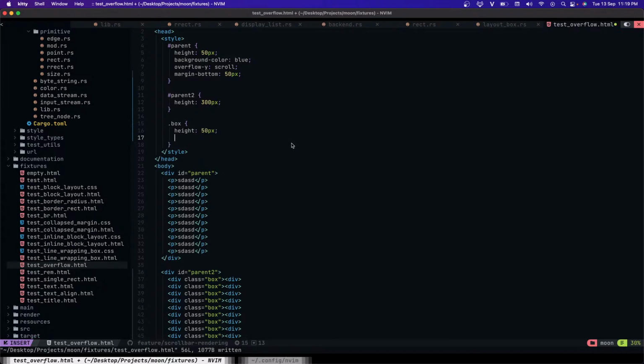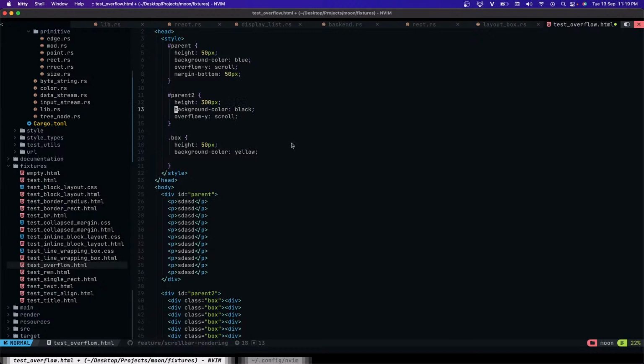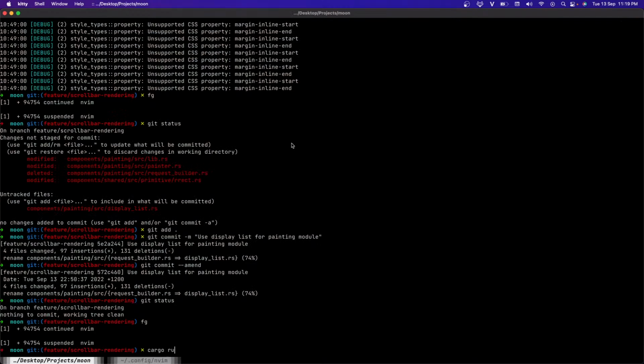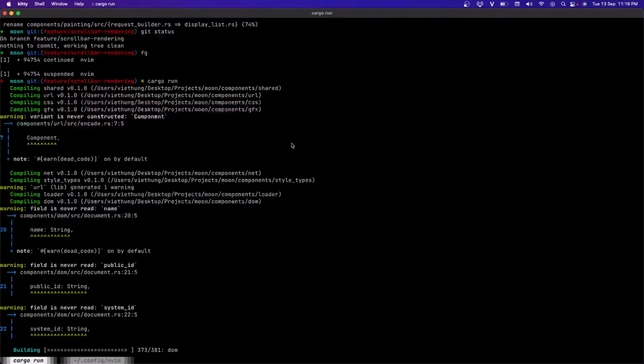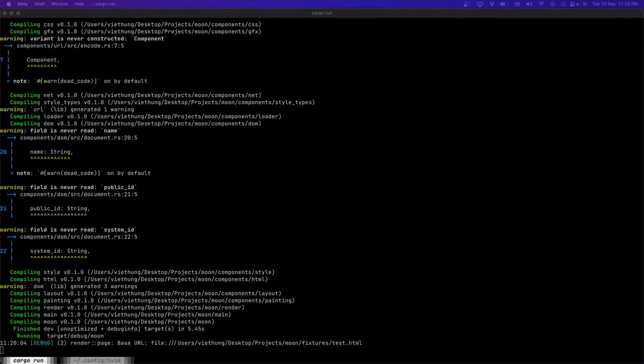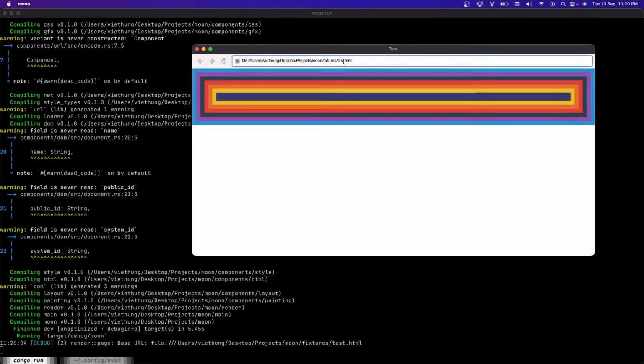The height will be 50. Background color will be yellow. Background color will be black, so we can see things. Scroll, and that's about it. Let's try it. Overflow.